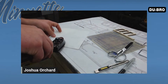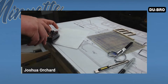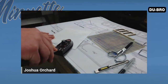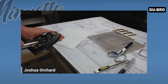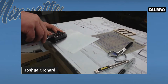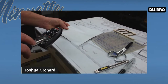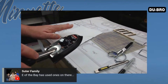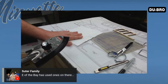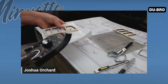So watching here, I'll just explain real quick that I'm, again, working from the inside, the middle of the part, and working out. So I'm moving forward and working out. And I'm just trying to tack it down to the wood frame. It's kind of like putting a sticker on your car, right? You want to work out so that way you're not getting air bubbles. Right. And the benefit of covering wood is that you're not necessarily going to have air bubbles with this. I mean, you can get air bubbles with some of the other plastic coverings, but generally you don't with this unless you're dealing with really large sheeted surfaces.